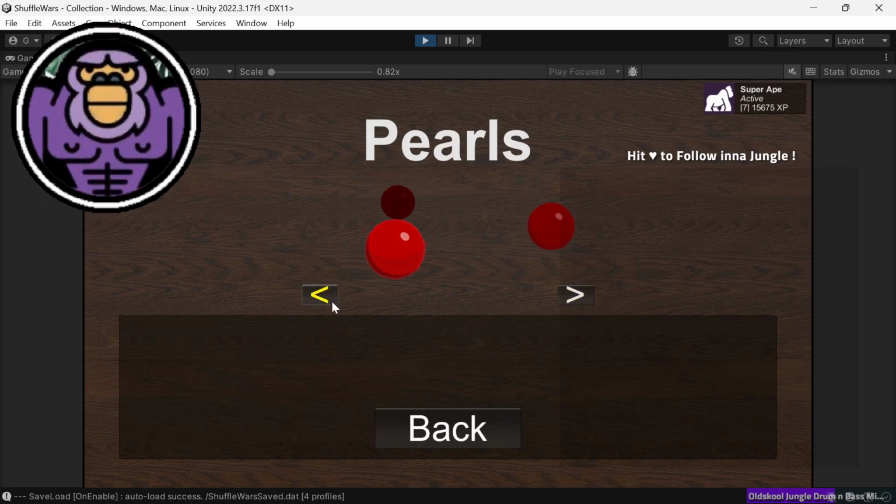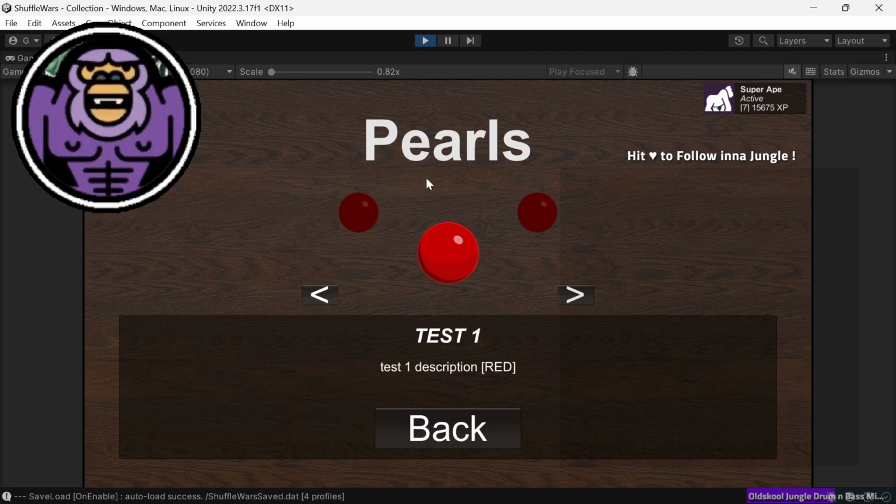So what are we talking about here? Actually, the collection screen thinks everything is red, so that almost makes sense. I'm really sure, I'm positive that my data actually says I have an orange one, a red one, and a purple one. I'm positive. First of all, I have three. Second of all, they cannot be repeated. So it's the display that is incorrect.